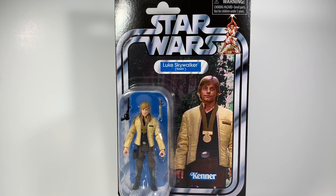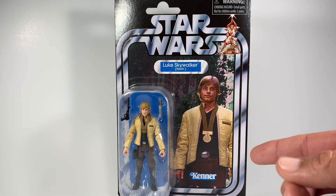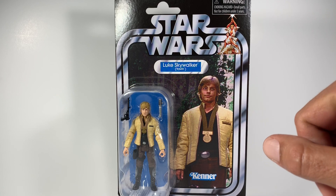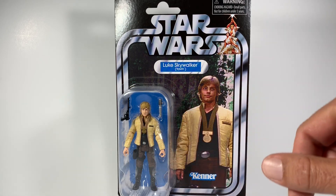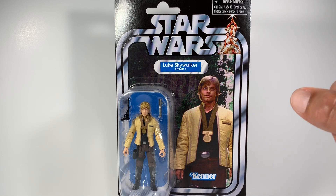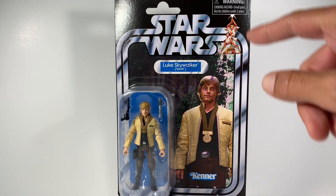Hey, what's up, I'm Sean Solo 8, and today I'll be opening Star Wars The Vintage Collection Luke Skywalker Yavin. This one is a Walmart exclusive, so that's the only way you can get it. I love the picture straight out of A New Hope with his medallion. He does come with his lightsaber and blaster, and it looks like he can put his gun in his holster. This figure looks absolutely epic. I love how they keep giving us the Kenner logo down there on the bottom.